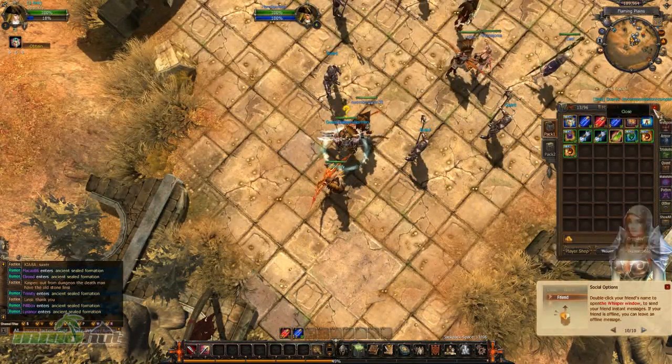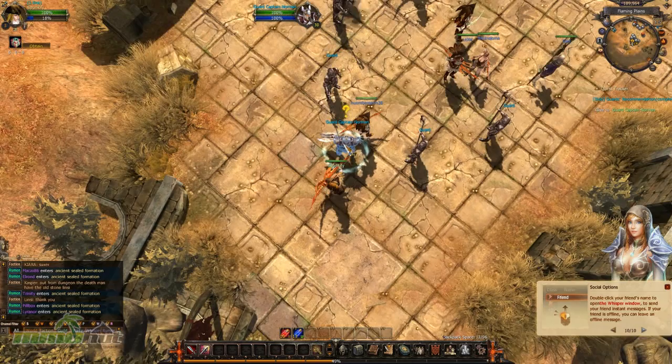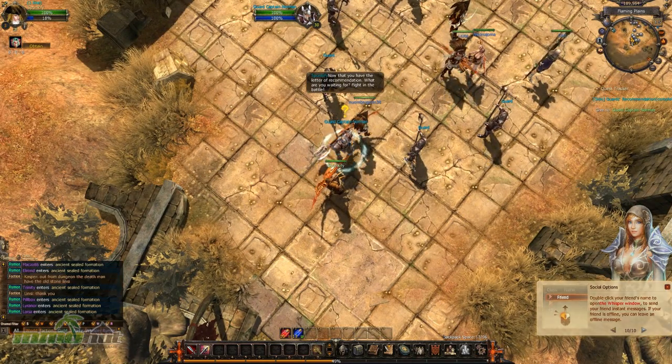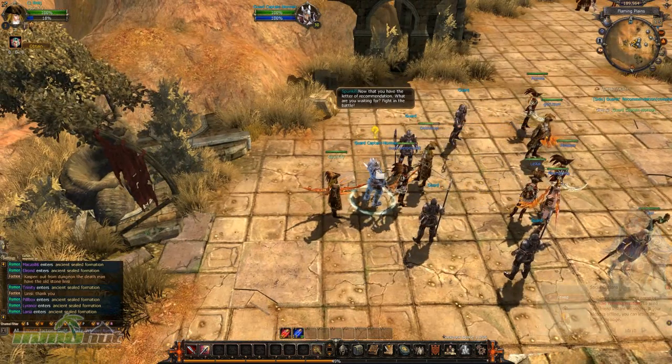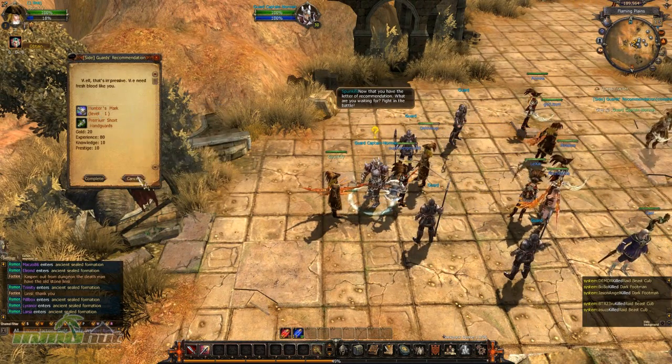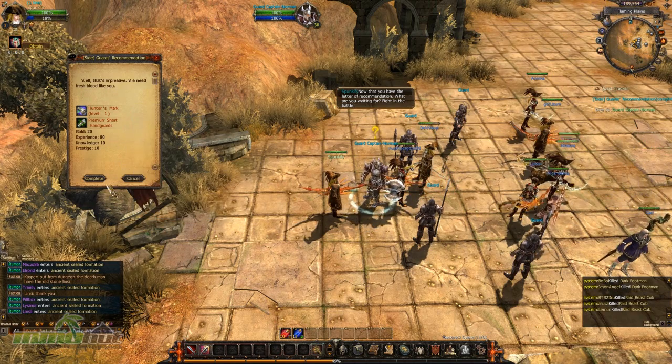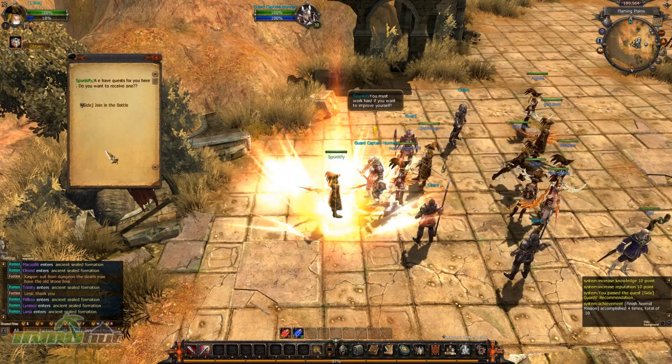Alright, so let me talk to this guy here. Can I talk to you? Spunky, now you've left the letter of recommendation. What are you waiting for? Fight in the battle. Well, I need to talk to you first. There we go. Complete skills. And I'll get Hunter's Mark level 1 as well as premium short handguards. So I'm going to complete this quest here, and I'm going to join the battle.